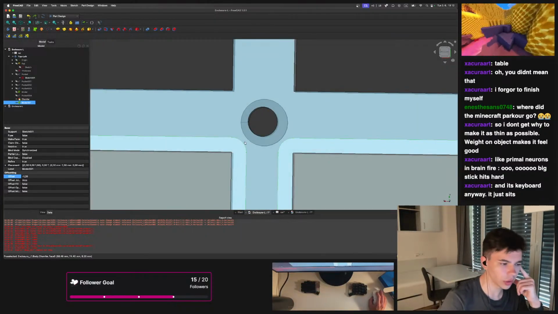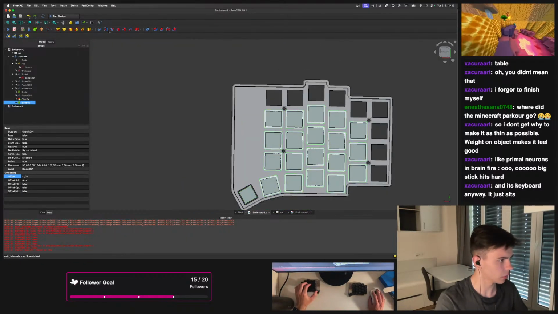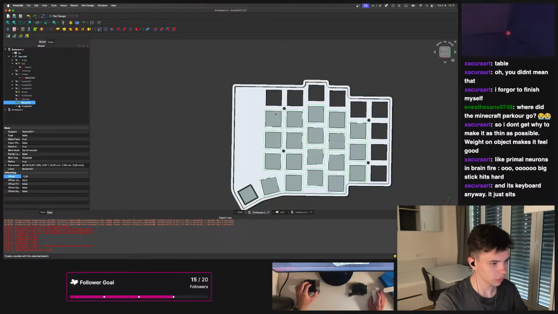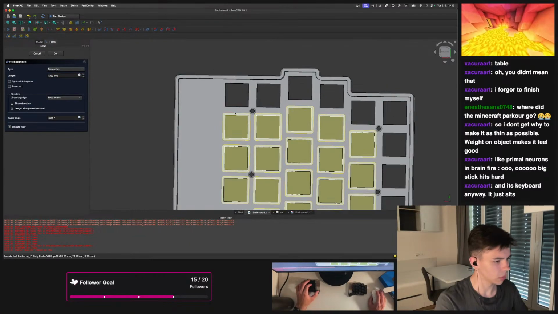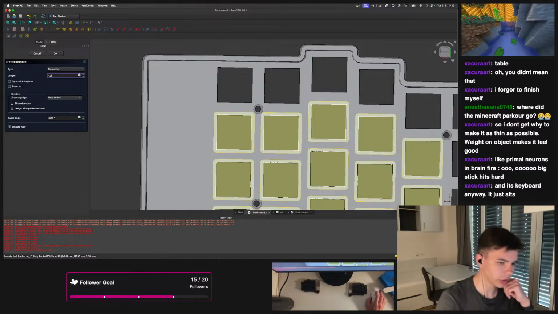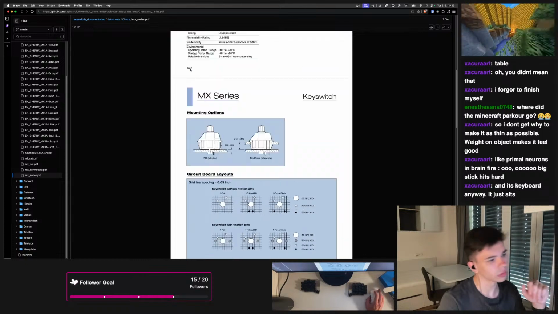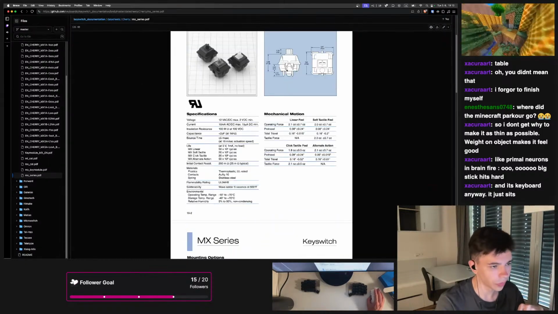How fragile are those points? Like, let's make it a pocket. And I don't know how long it should be. Let's check the data sheet. Data sheet. Here.